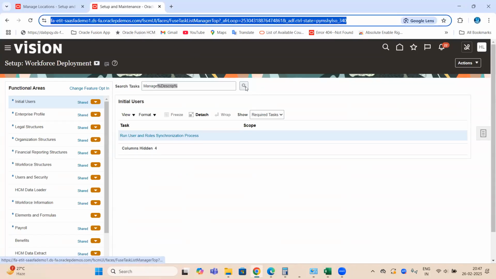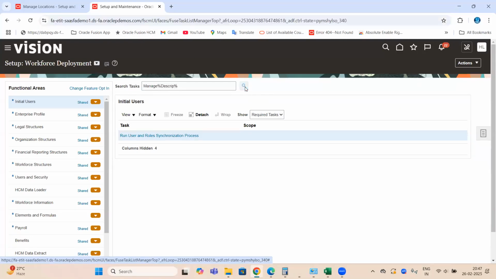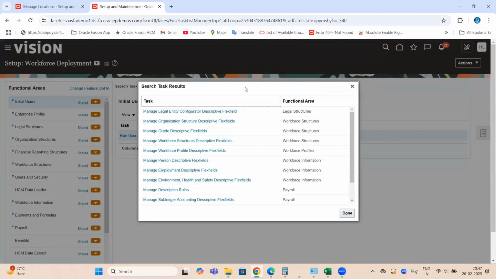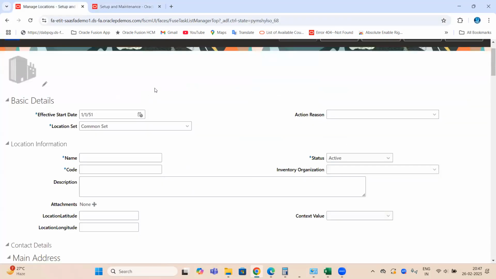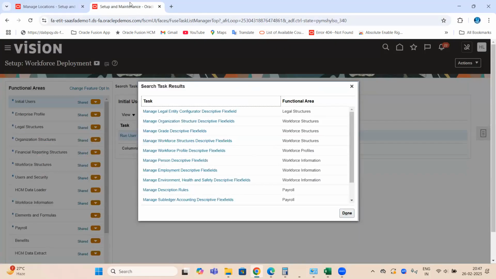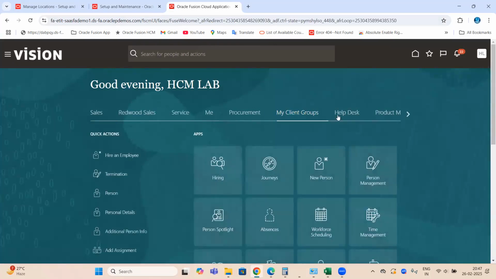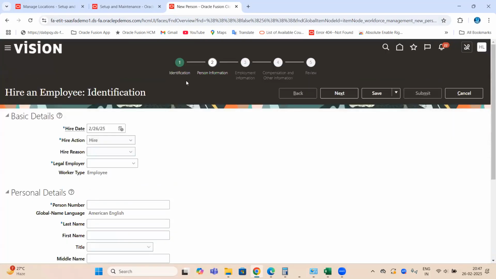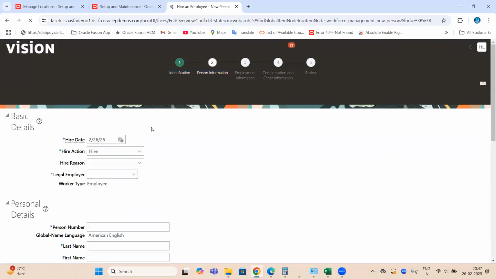Whatever the individual task names for different business objects, they will come. See, manage legal entity configurator, descriptive flex field, manage org structure, manage grids. See, manage person descriptive. Now let us take the person screen as an example. When you are hiring an employee, as we have been working until now, my client group, new person, hire an employee. Whenever on the person information screen, in these two tabs, whatever DFFs we have, when you highlight them, you can figure it out from here also.